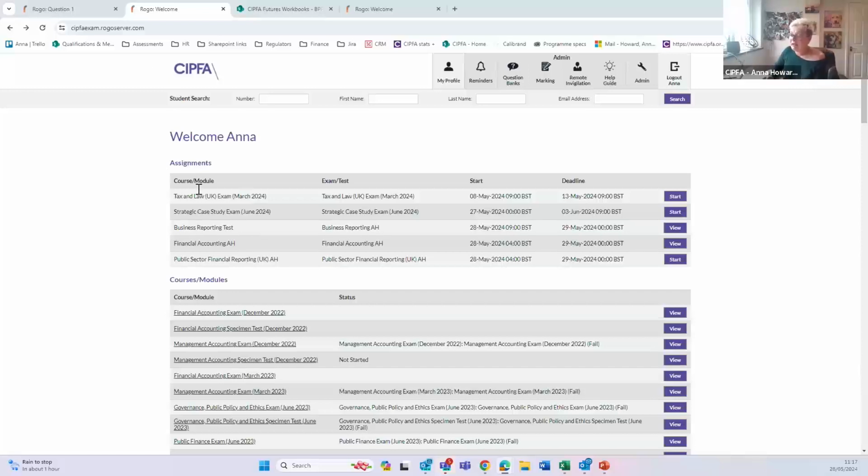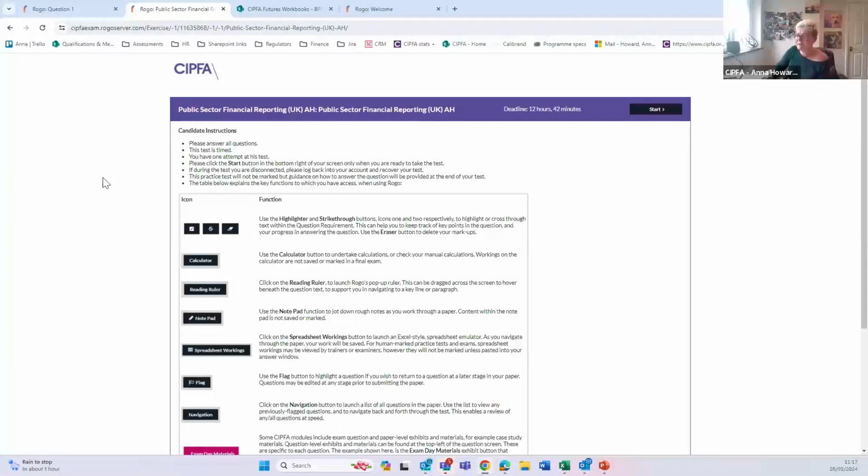Okay, so when you log in, under the courses and modules, you'll see the exams that you'll need to sit, okay? And you will press the start button of those exams. You'll get a screen that looks like this. It will look slightly different because this is one of the practice tests, but it will tell you what's in the examination, what you need to do.